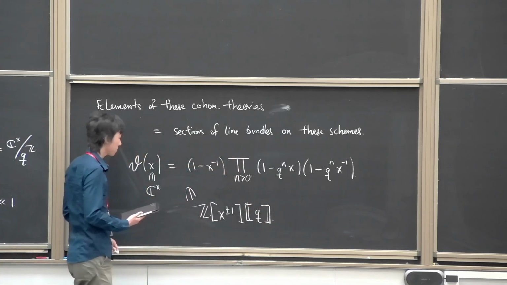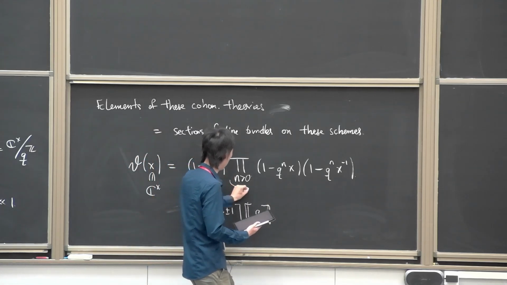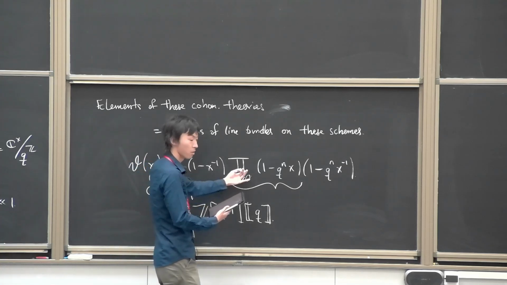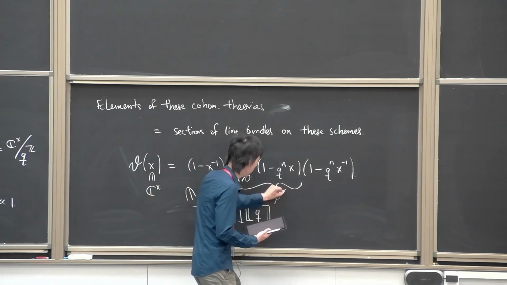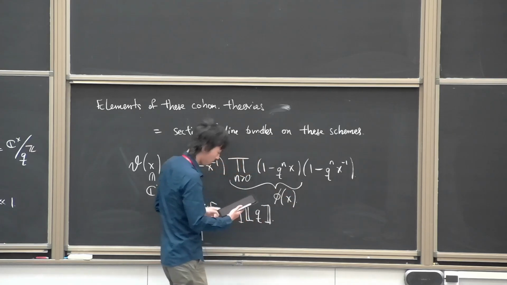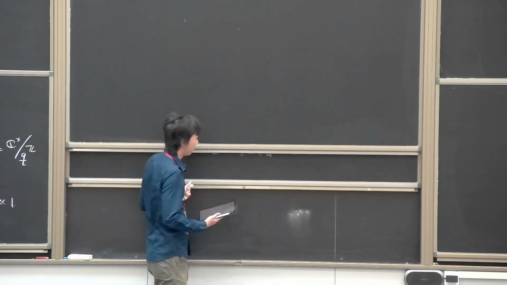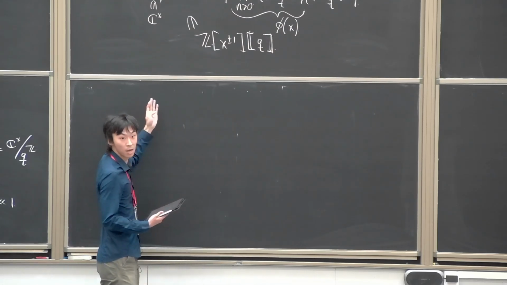Okay? And for convenience later, we're going to give a name to this part of this infinite product. This part is often known as a Q-Pochhammer symbol. We'll call this phi of X. Okay? And this theta of X is, you can check that it's a section of some degree 1 line bundle on E.